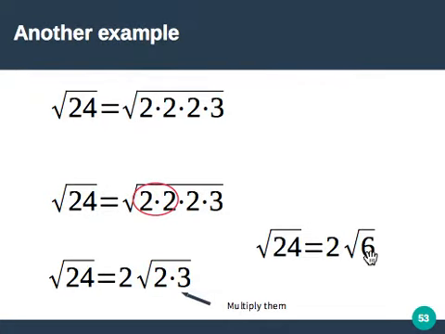You can get the square root of 6 through some other methods, but in many university entry exams, this is going to be the expected result that you should get. So this is a good method to get square roots without using a calculator. So that's going to be it, guys, with the answer for this one.